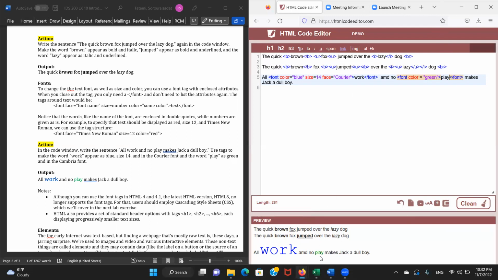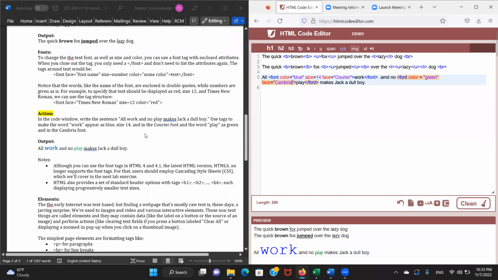We didn't change the size and we didn't change the face, which is the font of our text. And actually, we also want to change the face, and we want the face to be Cambria. Okay, yeah, we are all good.